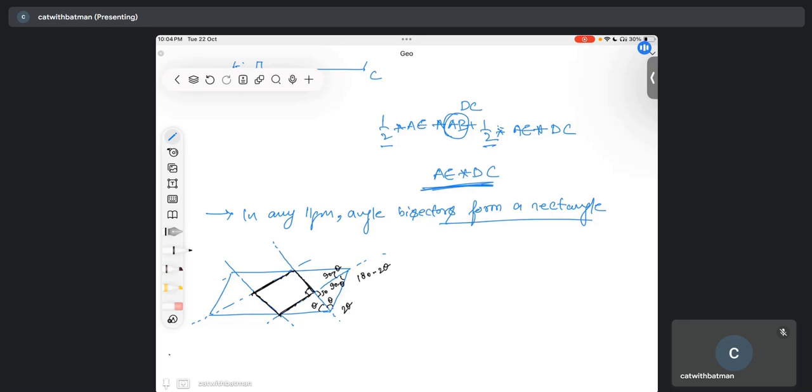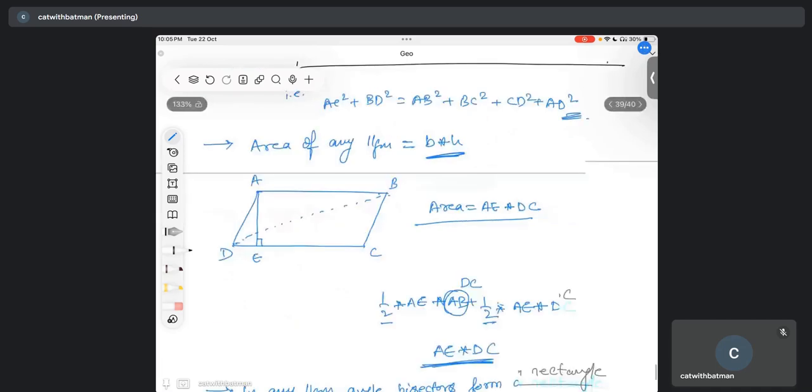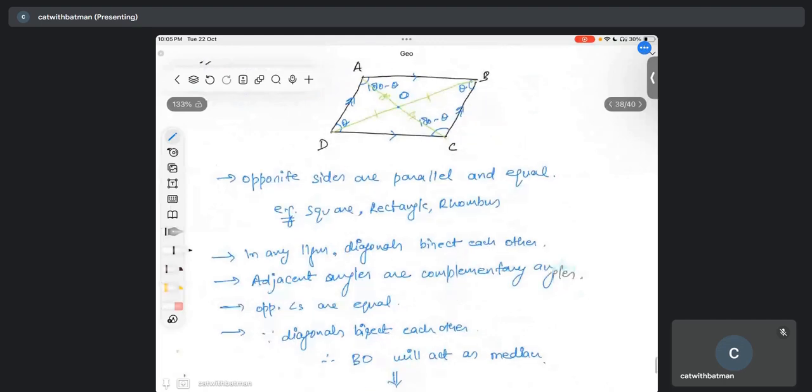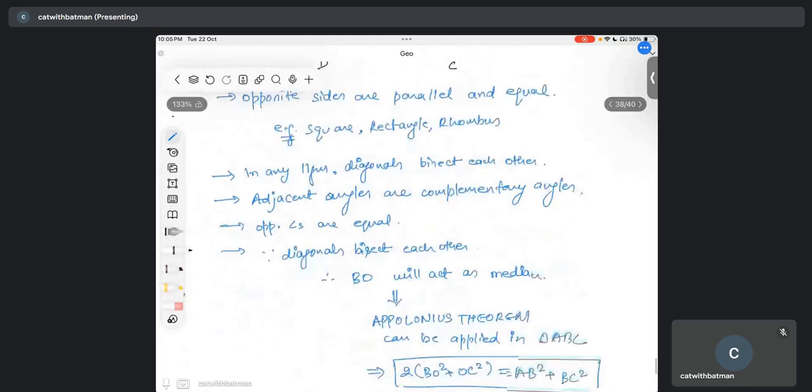This is a property on which a question sometimes comes, so I thought that I would tell you. If you have a question in any of the properties, then you can let me know. Otherwise, we will move on to trapeziums.